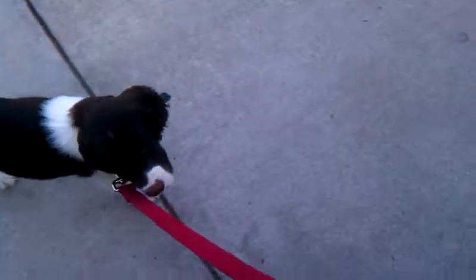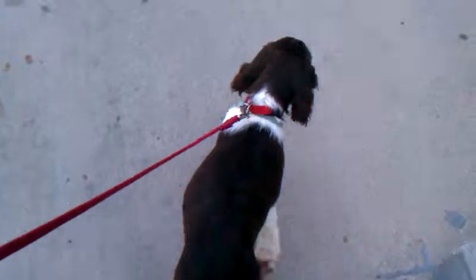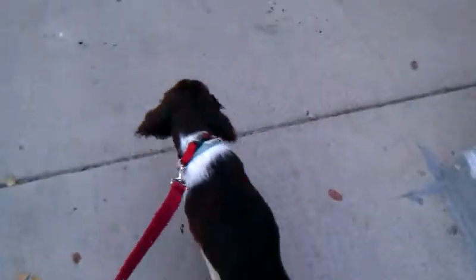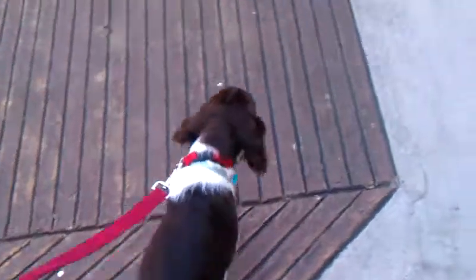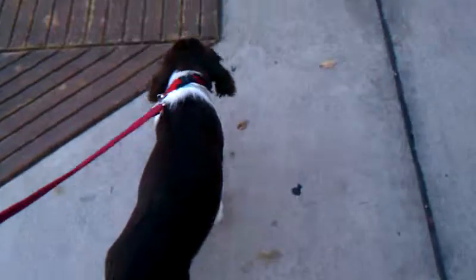Now she sees a bird off in the distance. Let's walk, let's walk! She's all over the place, as puppies are. I don't worry about that as much as I worry about them pulling on the lead. If she crosses over in front of me back and forth, I don't worry about that quite as much. I don't want to put too much on their plate. See how the leash is nice and loose right now — she's walking ahead of me but keeping pace with me, which is awesome.